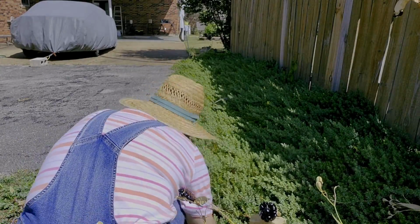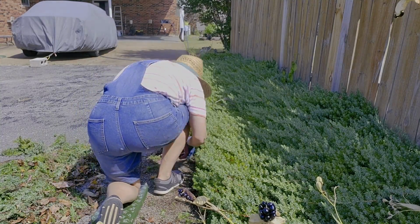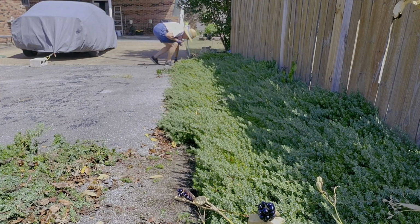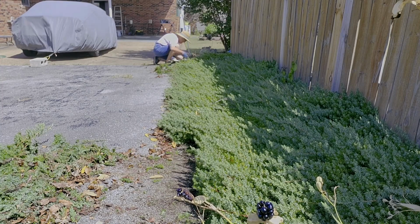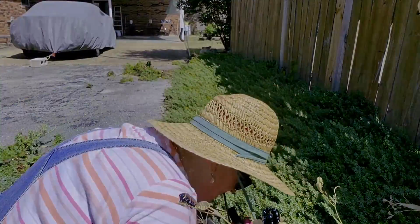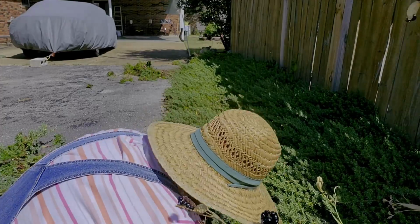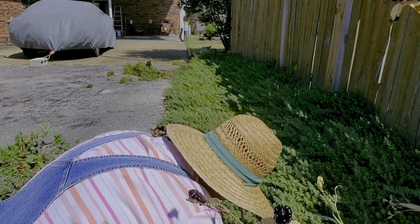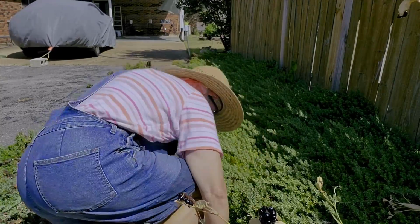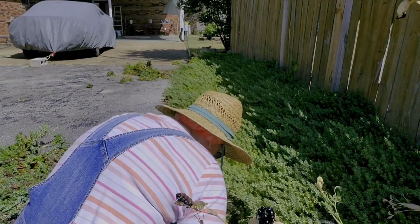Now, this is the second end of the same planter. You can see we're a little closer to the carport here. And I'm going to do the same thing. I'm just using my little hand nippers, and I'm going to go down to the other end of the bed to make sure that I'm following the right line, and then I'll just complete the cuts. You can see I have to go back over here because I'm going about 6 inches shorter than I had originally started. Now that I can see the line that I need to work on, I can take out more of the growth. And this works pretty good.